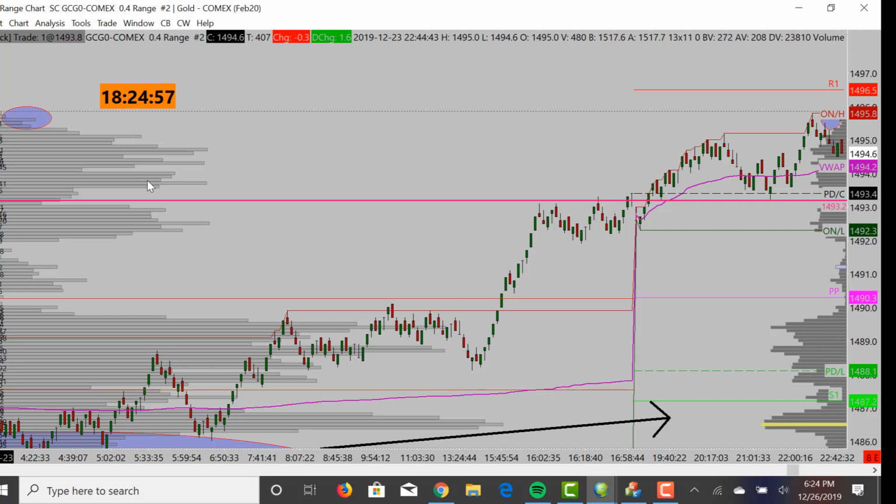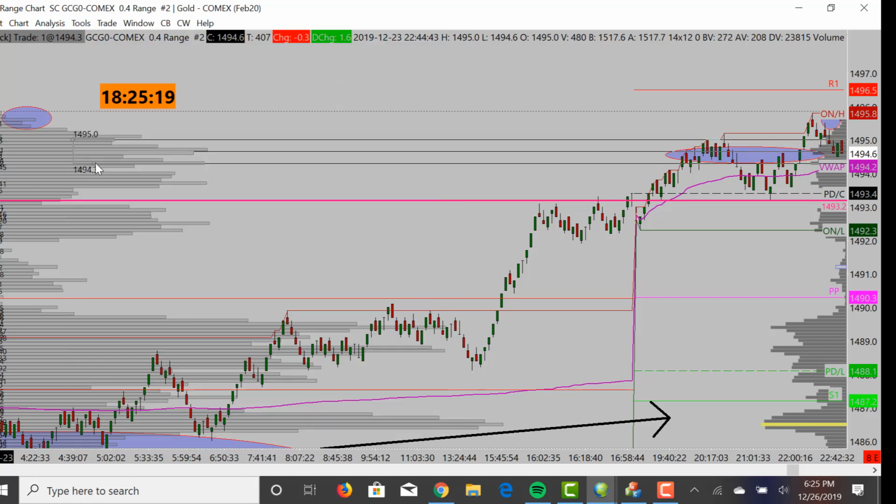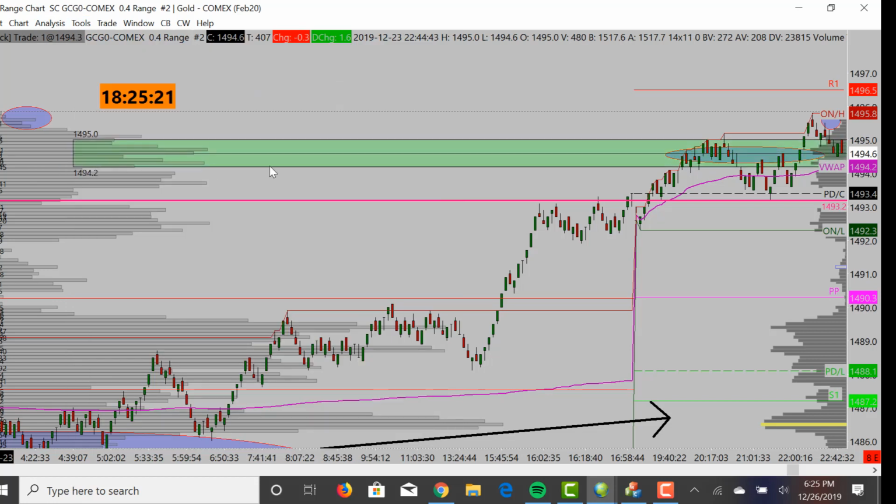But again, back to what we were saying over here, volume really thinned out in this area. We hit a level of resistance, and right off that level of resistance is where we're looking to short, right back down into this general area where we eclipse this, right back down to the actual volume that comes in right over here. So let me highlight this for you guys. Let's extend an actual rectangle. You can see the volume clusters up right here, and we're trying to get back into that level.